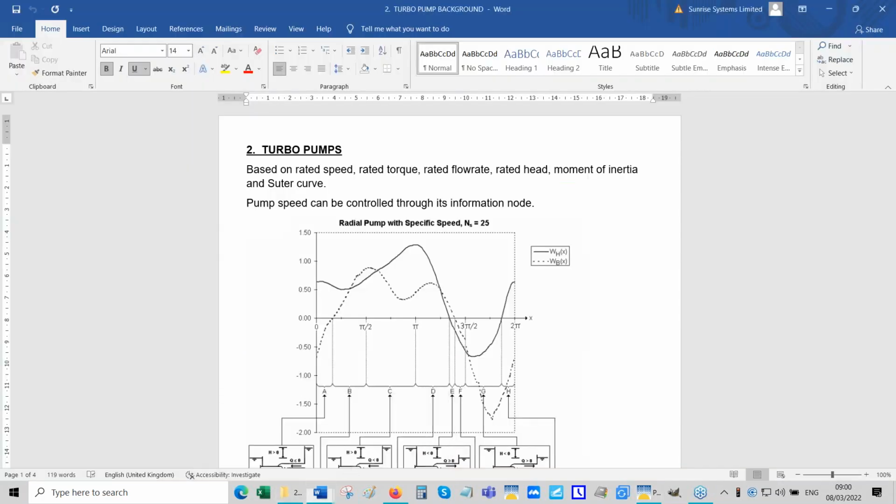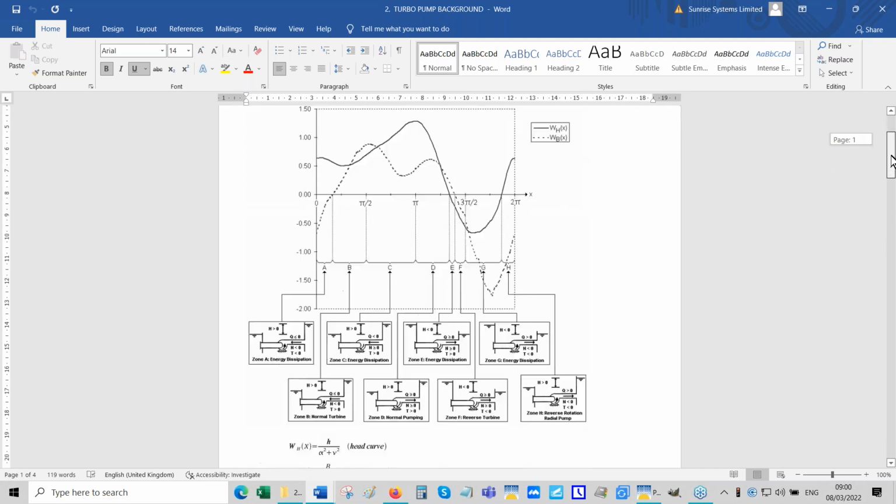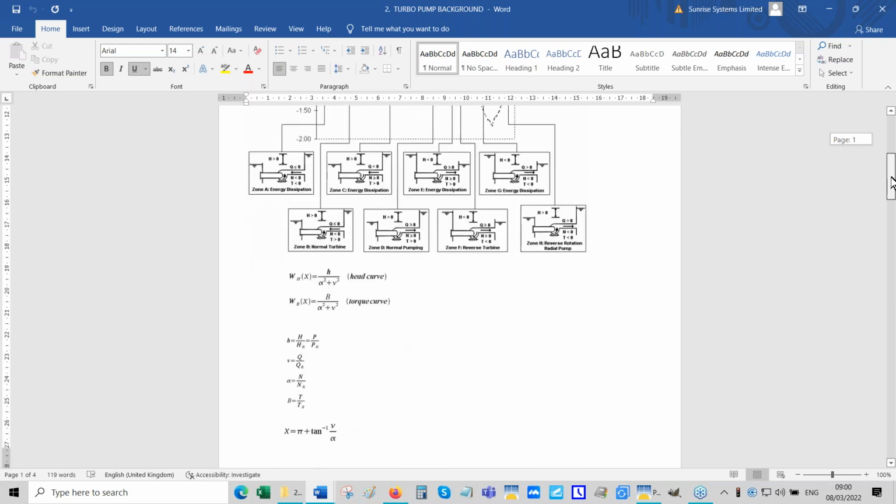And so you see, the normal pump performance curve will not cover a point where the delta P is negative. That's a key point. But we have to cover that with a turbo pump, and they're called Suter curves. Basically, you can see that the flow rate divided by the rated flow rate, which you've input, alpha, is the RPM divided by the rated RPM. Don't forget, these values can be negative or positive.